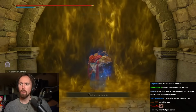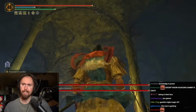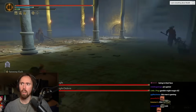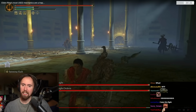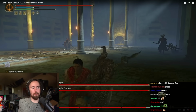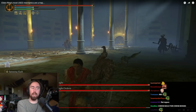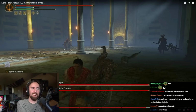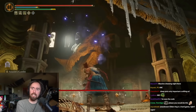For example, if you use it before going into the Crucible Duo arena and quickly throw a sleep pot high to the back right, then crouch sprint along the left wall, you can fight one of them at a time. I know this is kind of complicated, but it's absolutely worth it. This is some real bullshit, man. This is some ABC, boys. That's right.